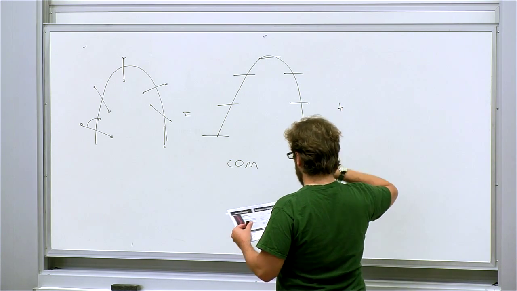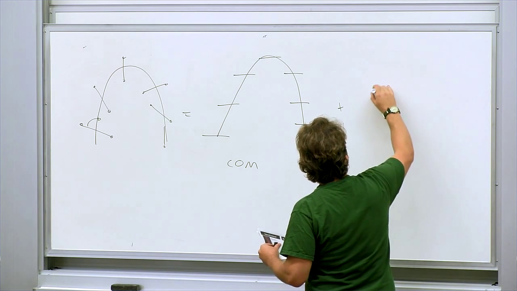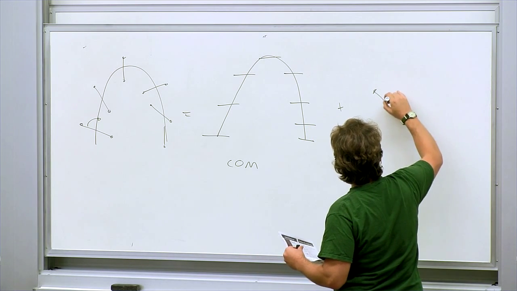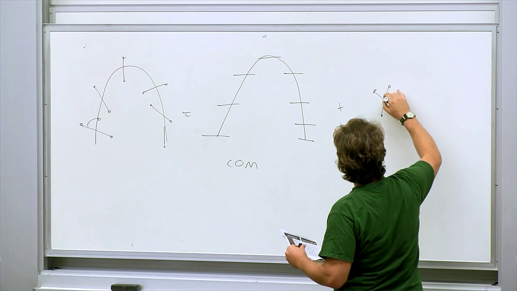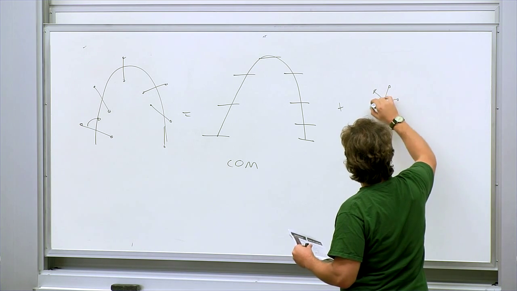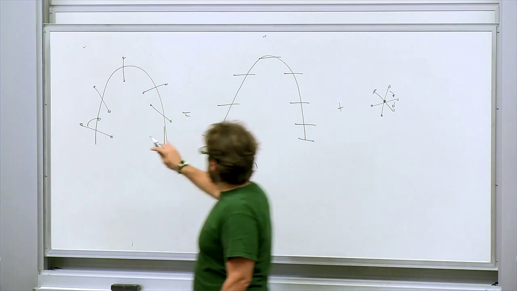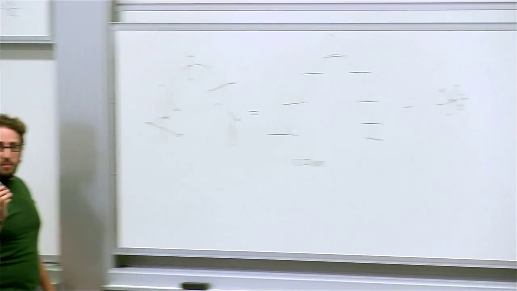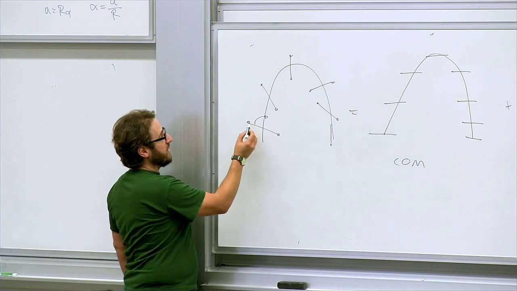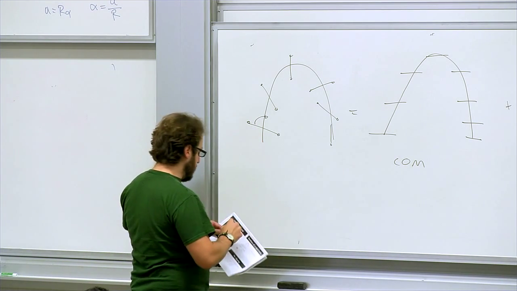Okay? Plus the rotation, right? Rotation of this thing relative to the center of mass. Right? So this is the center of mass, right? This thing rotates relative to the center of mass. So this is complex motion. If you wanted to track, for example, one part of this thing, say, where does this guy go? Well, its trajectory would be pretty complicated.